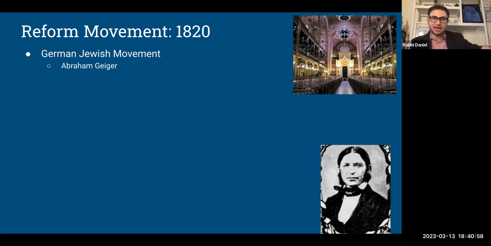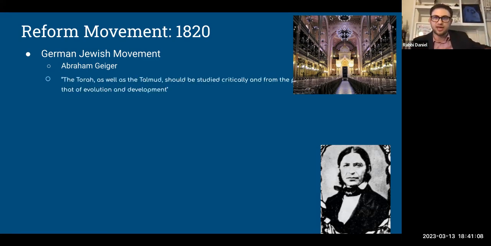And so we meet a young rabbi named Abraham Geiger, who, of course, just like all other rabbis at that age, was given a very traditional rabbinic education and then went off to study secular philosophy. And he came up with this idea, right, that now, of course, I think we all take for granted.